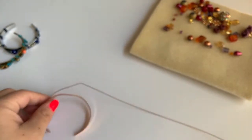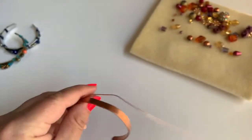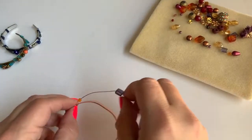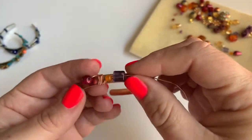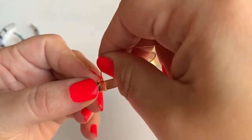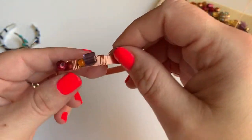And now we're gonna pick up our next set of beads. Oh, I forgot the little orange one on that one, so I'm gonna use that now. So we've got the orange, and then this little purple square bead. So that's our next set of beads. I'll hold that in place and just wrap. Again, trying to get it as tight as you can to that other wrap. Makes it nice and neat looking.